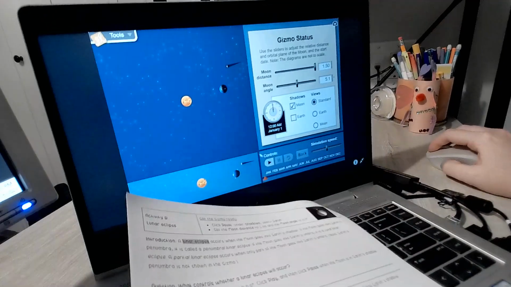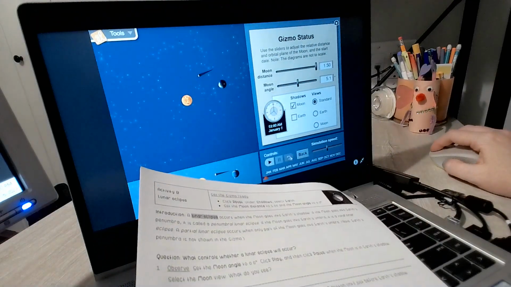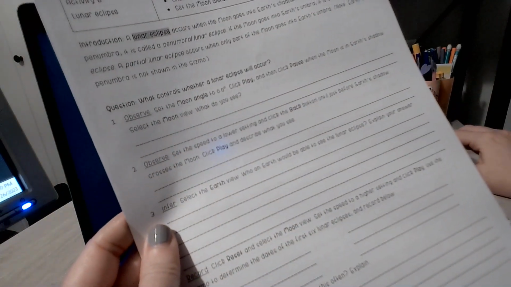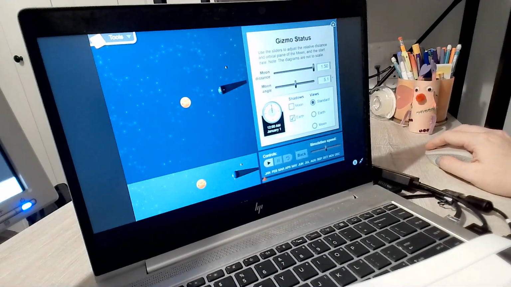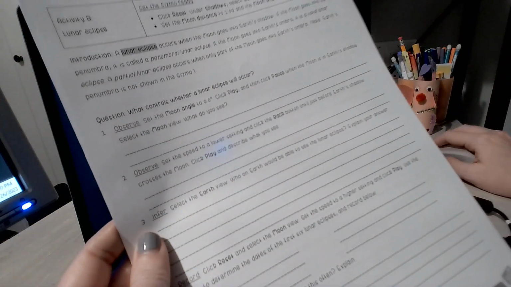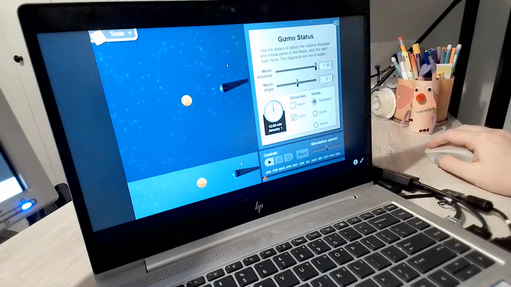Activity B is all about lunar eclipses. So this is the idea that we've played it for a second. Okay, so click reset, and under shadows, select Earth. I don't know if you need the moon one anymore. And then set the moon distance to 1 and the moon angle to 0.